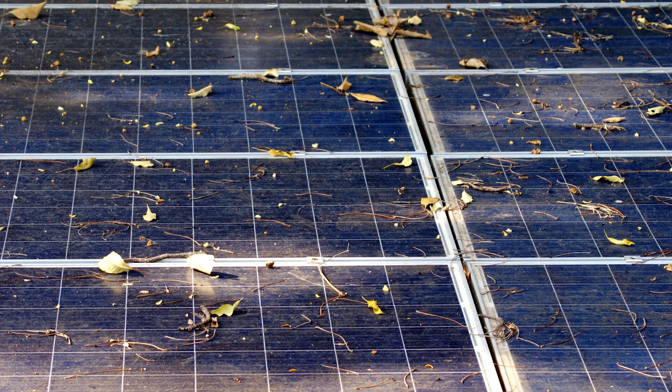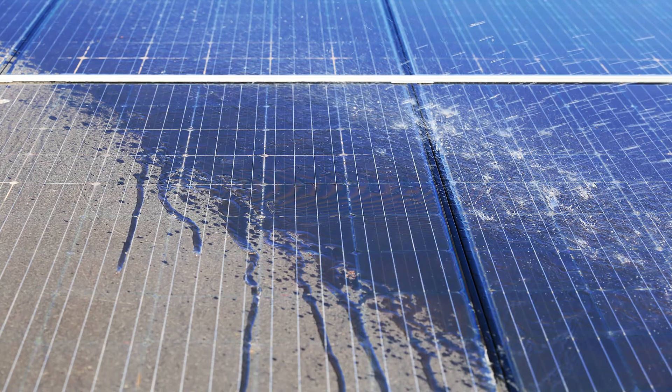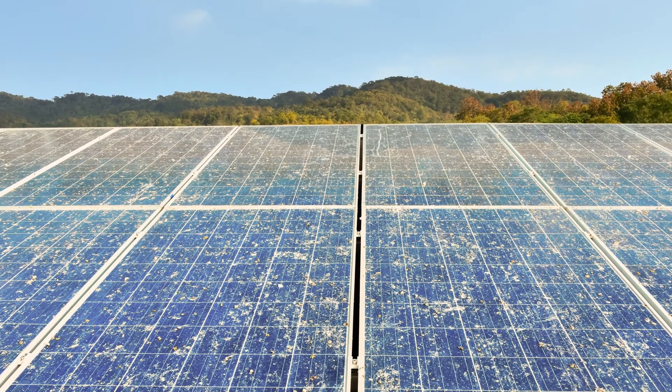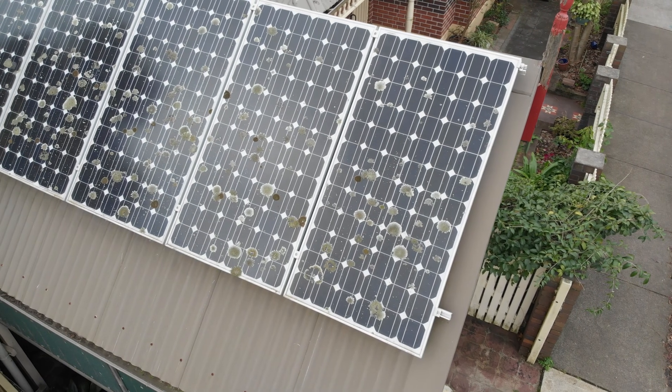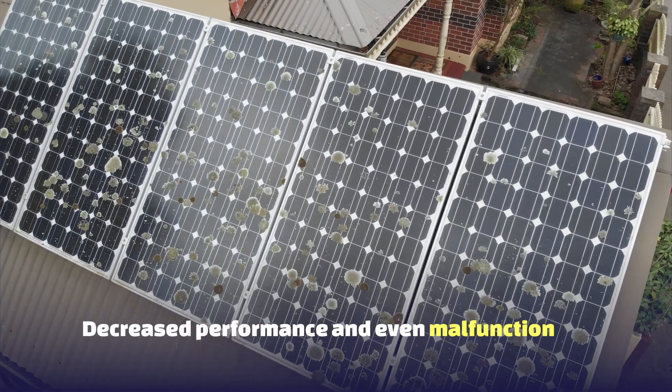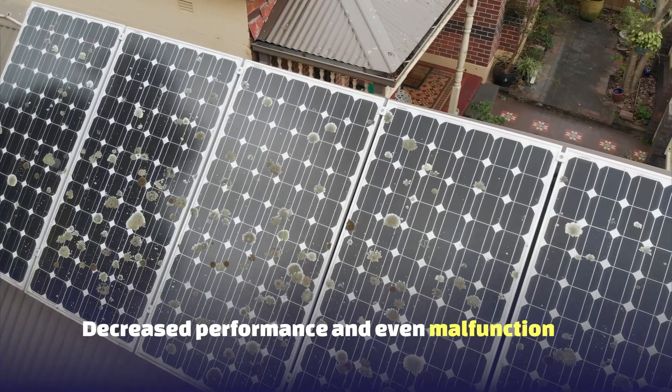The reason for the need to clean them is that their outside location can lead to dirt, dust and debris which build up on the panels over time and dramatically decrease their efficiency. Dusty and grimy panels might lose only around 5% of output per year, but the problem becomes much bigger when lichen takes a hold of your panels. In such extreme cases the solar system's performance will suffer severely and panels could actually malfunction.